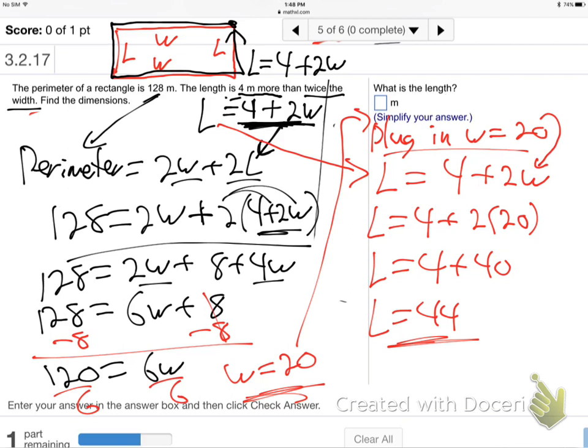Is that word problem okay? Anything I can say more about that? So we just used perimeter. Put that on your 3x5 card for the test. Perimeter is 2W plus 2L. And then you plug in the place of L. L is 4 plus 2W. Plug that in and solve. And then you plug in to get the other one. Good. First of many word problems.